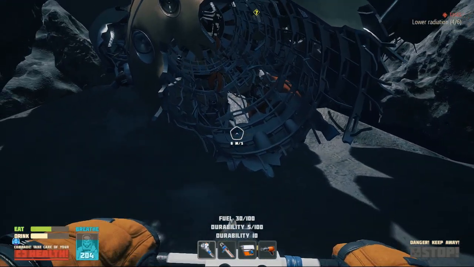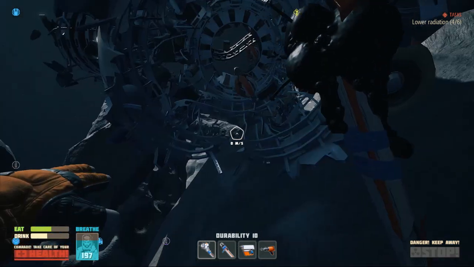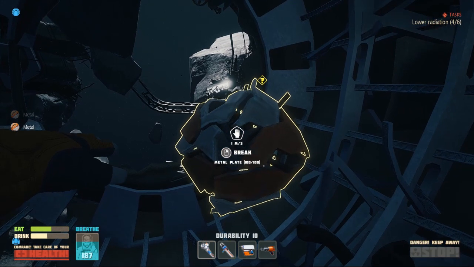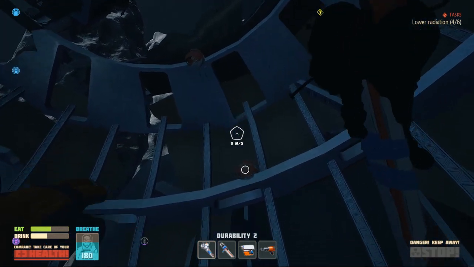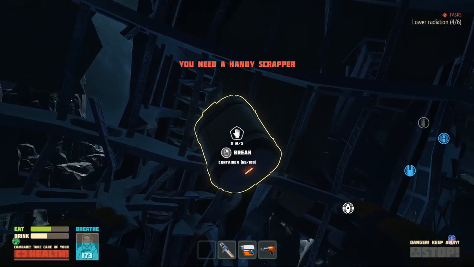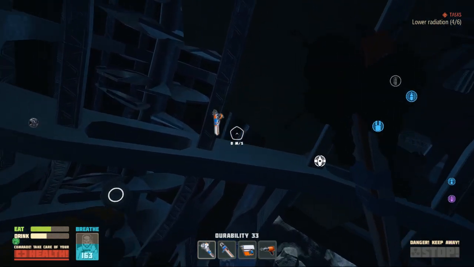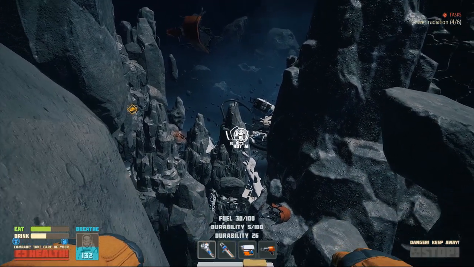Okay, got some metal resources here, other resources here. Let's take a look at this quickly. Now those will come in handy later. I picked up a handy scrapper. Alright, just gotta make a plan for some oxygen here quickly.